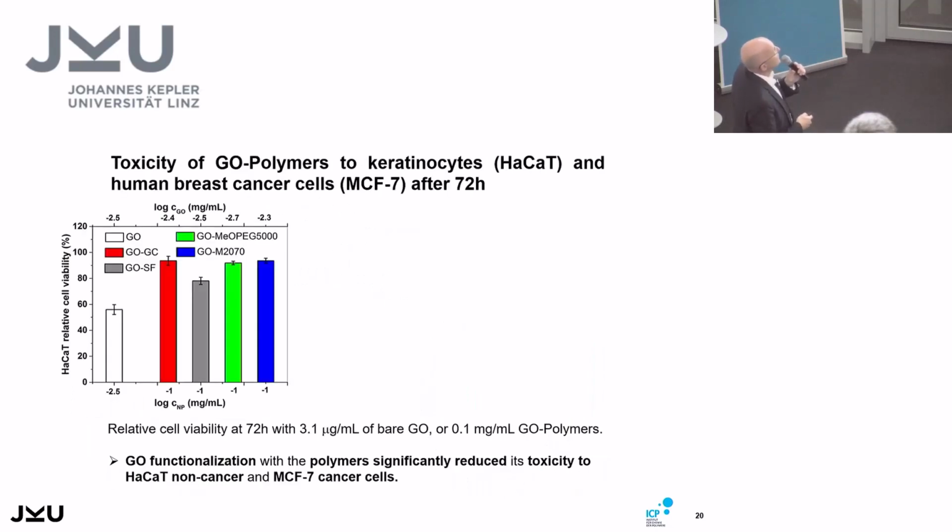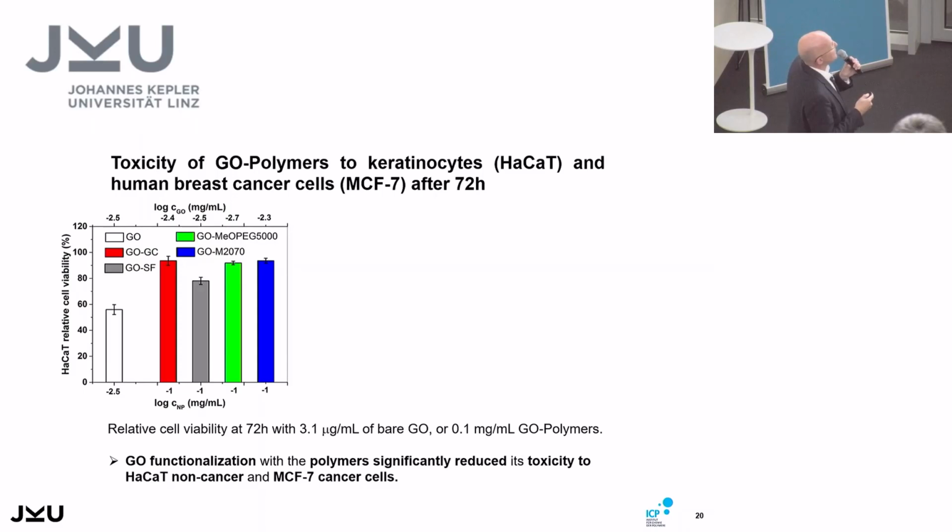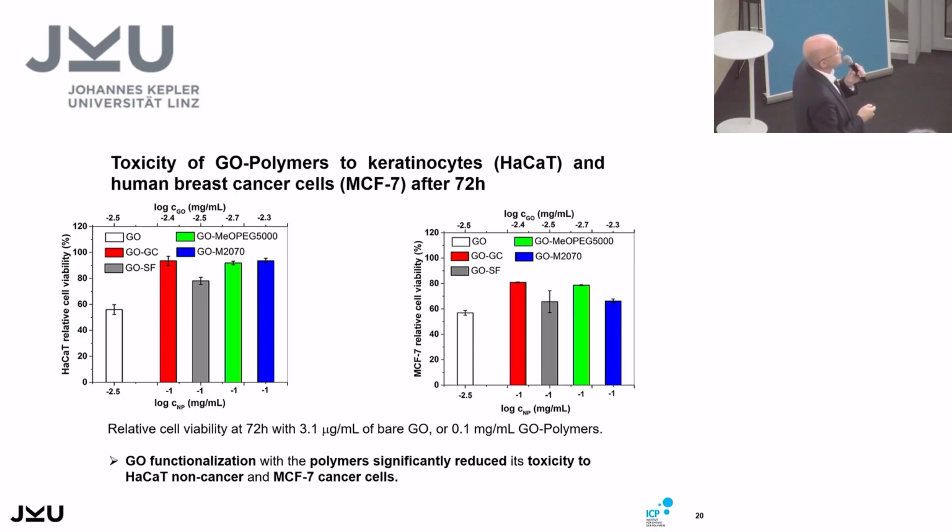And then further tests about the toxicity of the GO, first of all, the graphene oxide linked with the polymers, and we see here in these tests viability versus concentration, and we see that the actual graphene oxide in its pure form is still a bit toxic, so the viability is not so high, maybe reaching something like 50%, but higher viabilities, survival, in other words, of the cells when using the graphene oxide together with polymers. But here still without having a look at the drugs itself.